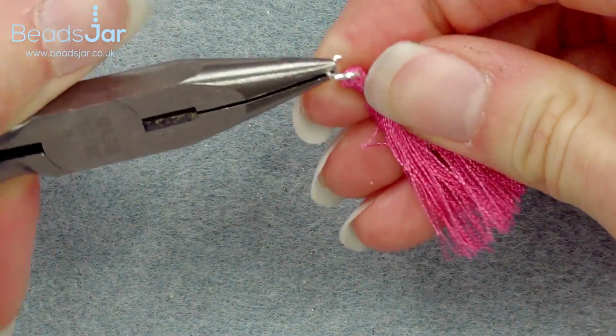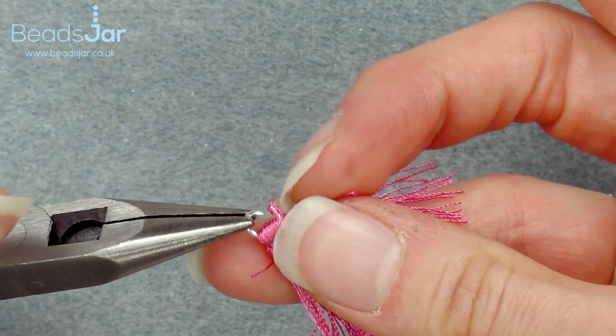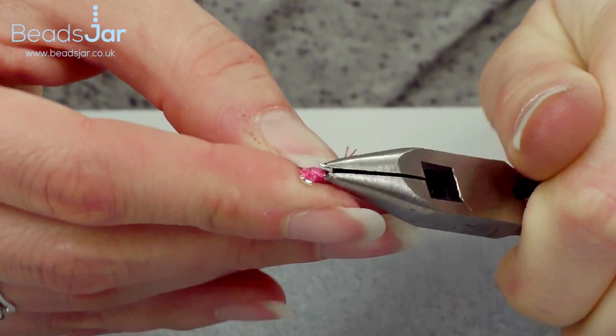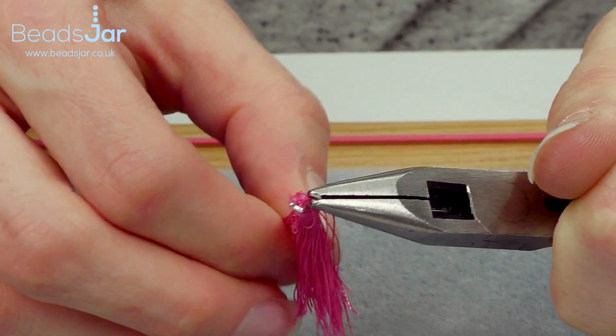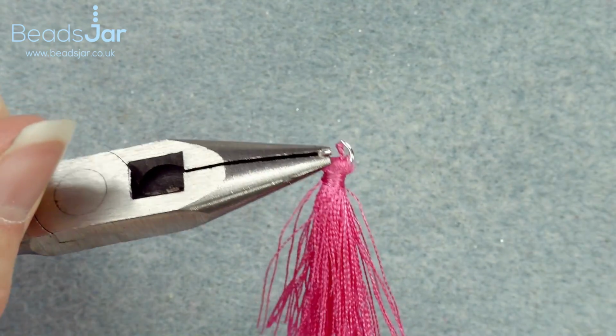This is a fiddly part. You need to take your jump ring through the loop on the top of the tassel. There we go. As you can see, I've pulled that, so I'll be pulling back through each cord to pull that down and not have that lump in the middle.